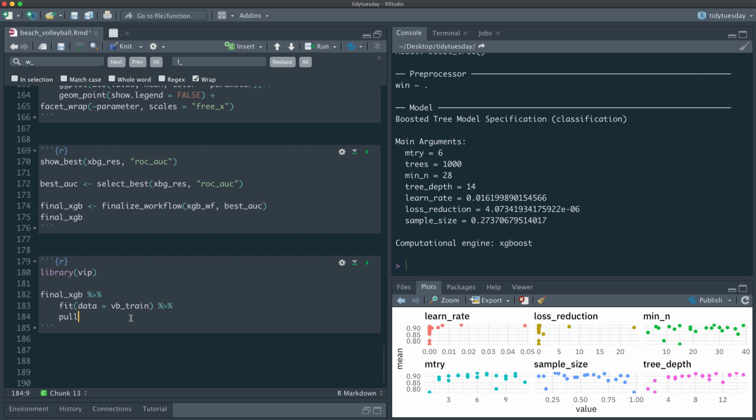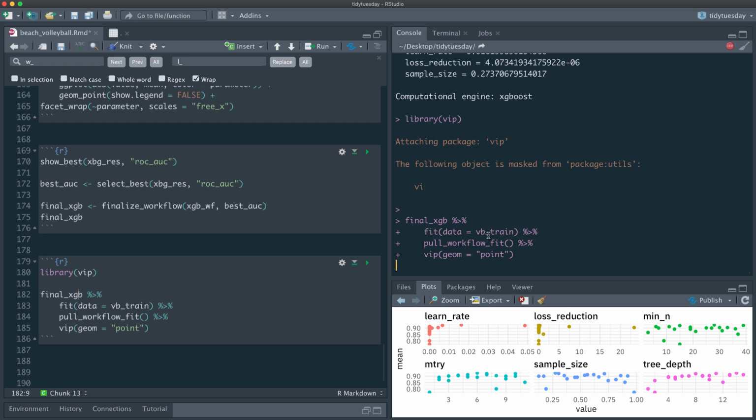Then we will pull out the fit, and send it to the variable importance function. VI is variable importance, VIP is variable importance plot, like so. This will make a plot for us of variable importance for this XGBoost model, and we'll see what were the biggest contributors to the classifications, one way or the other.